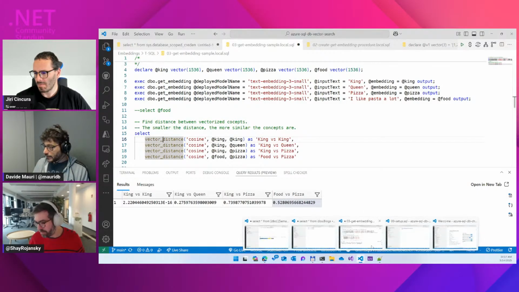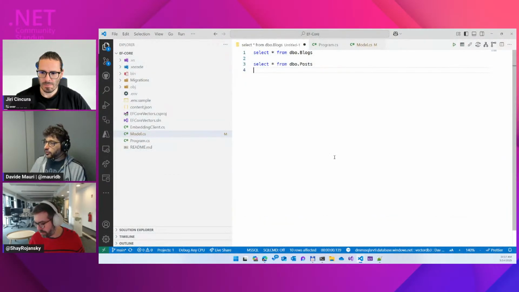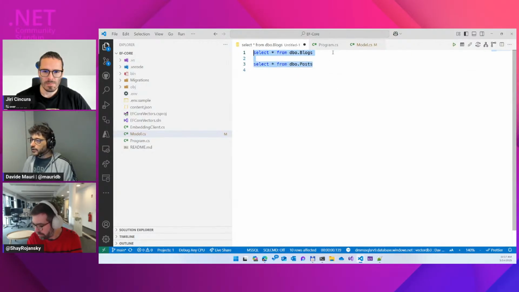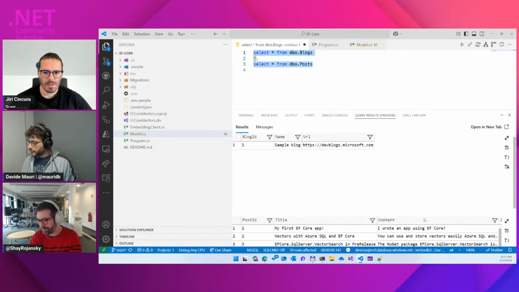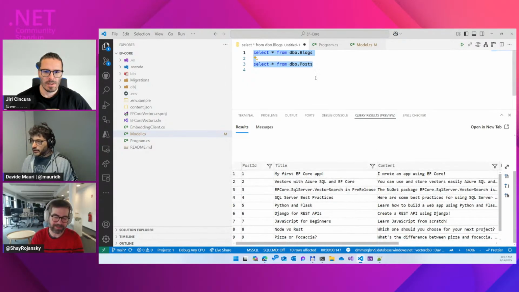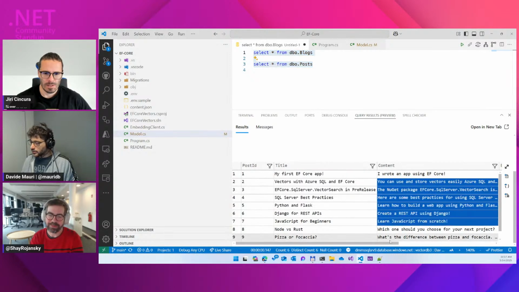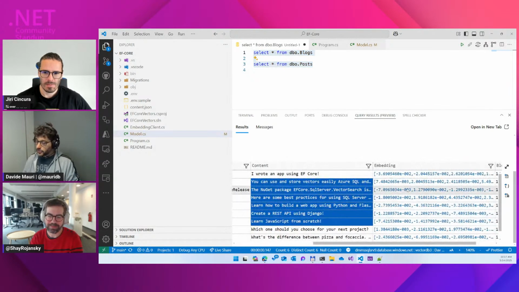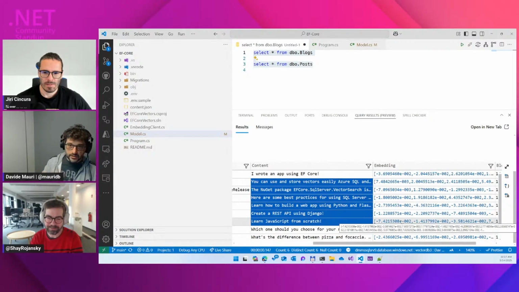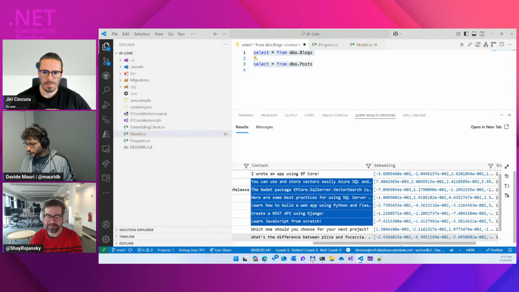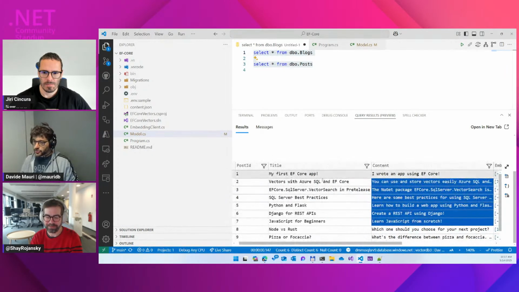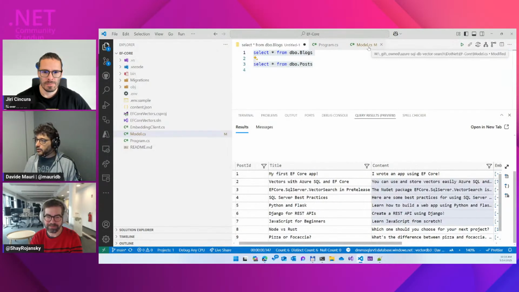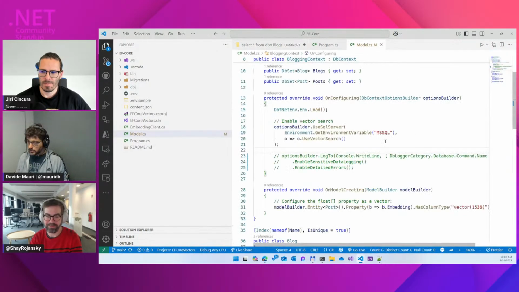So that's why we added support for EF Core. Let's say you have your blogs and your posts, right? It is a very common example. You have a post with the title and the content. Now, I want to start to use this embedding to improve the search. So what I need to do is generate the embedding and then do vector search. I can do everything in SQL, but I can also do everything in C# with the aid of EF Core.